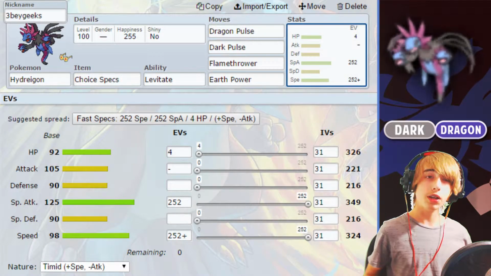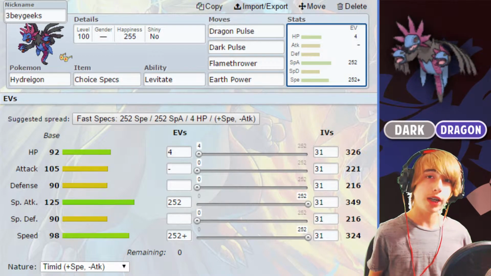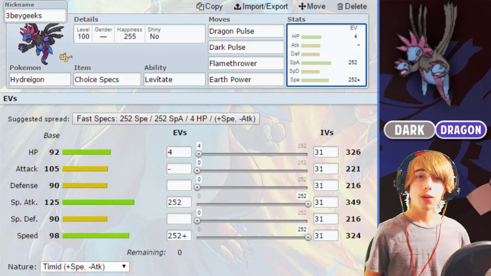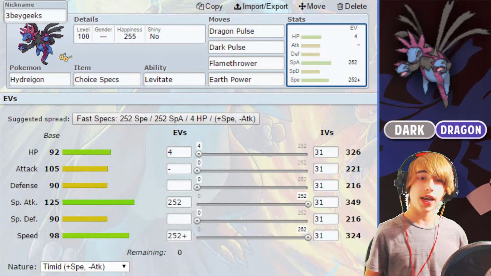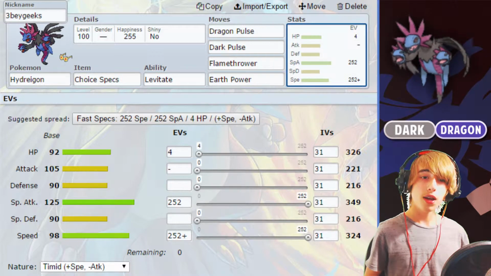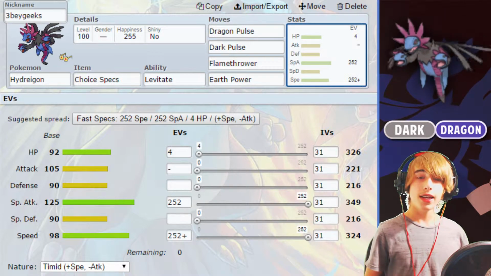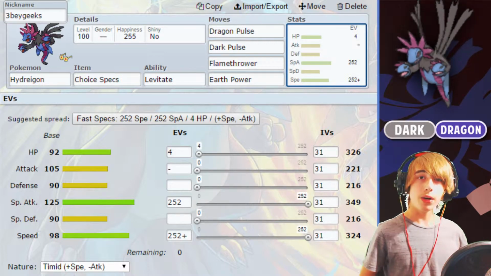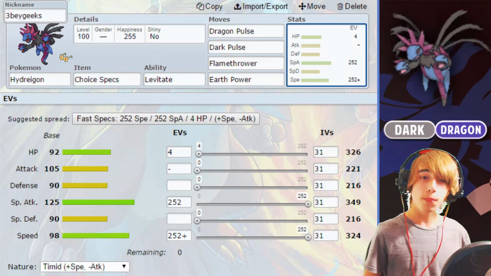You guys can see right here that we have a fully specially offensive Hydreigon with the Choice Specs and the Timid nature. Very, very powerful. But for the EV spread, you want to go max special attack, max speed, and 4 in HP. Go with the Choice Specs because we want to get the most out of that special attack stat and hit as hard as we can. And then since we're going for the Choice Specs, I'd recommend going for the Timid nature and try to get the most out of your speed.